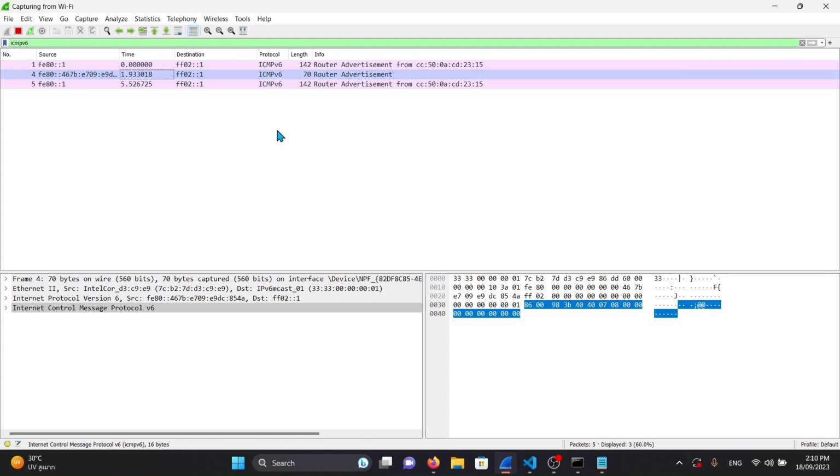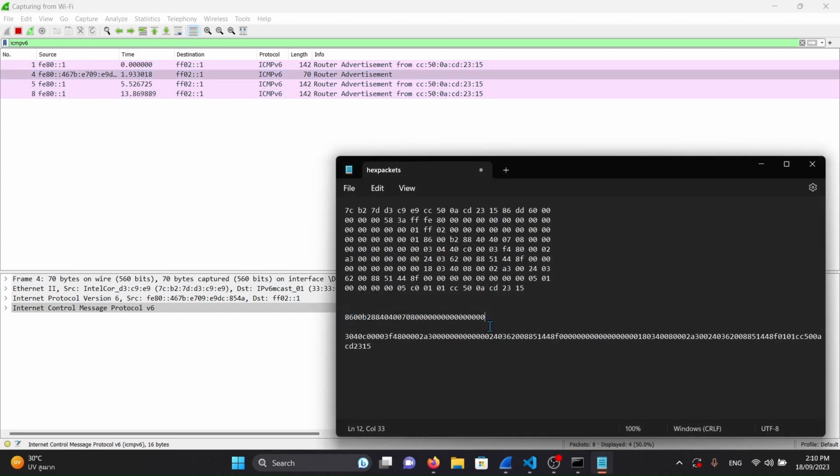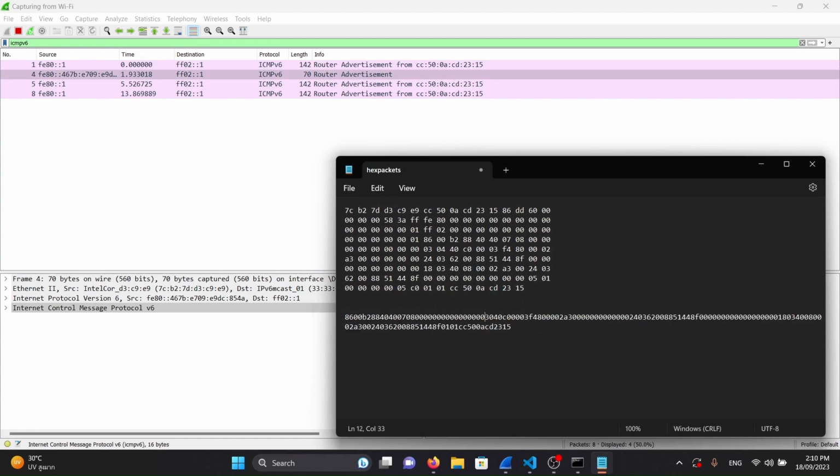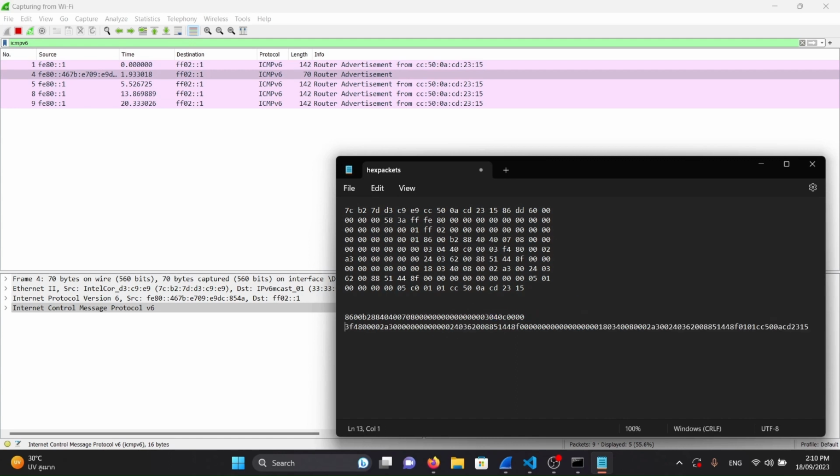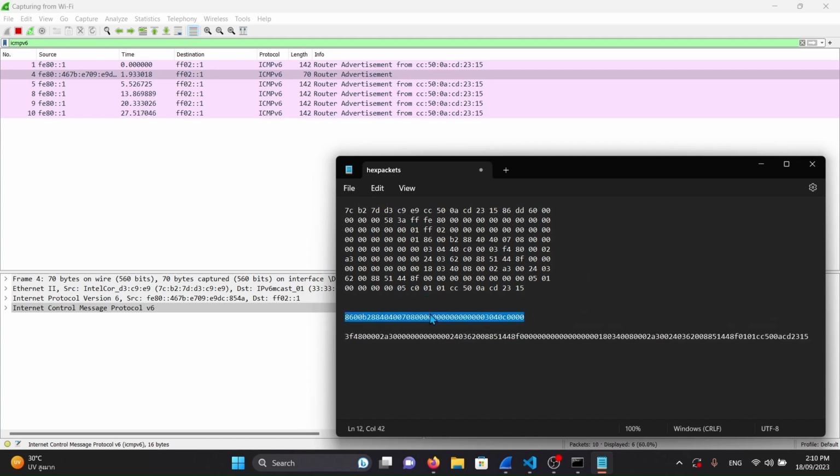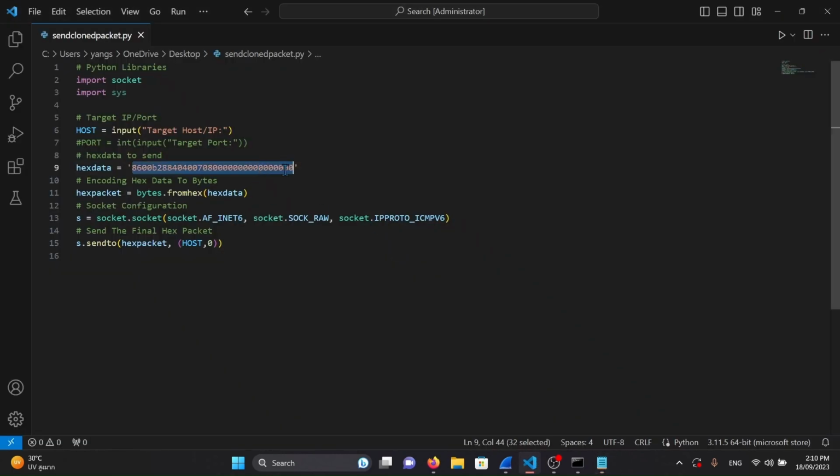But it can be done over time if you look specifically at the protocol and how we can modify it. But anyways, as you guys can see here, there's also another code here, right? 3040C, and so on. Let's try it with this one, and see if it might work or change anything.